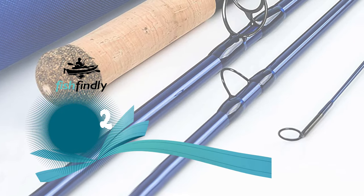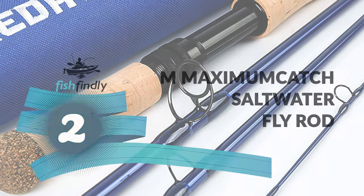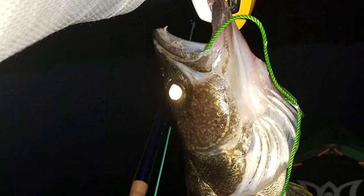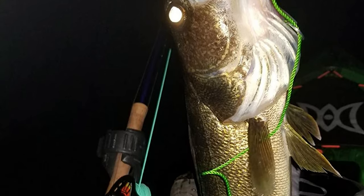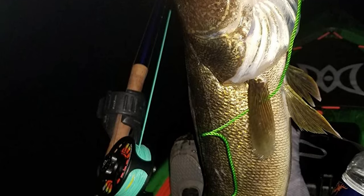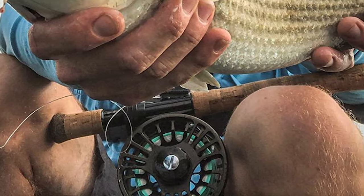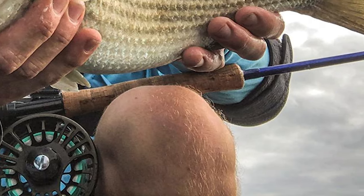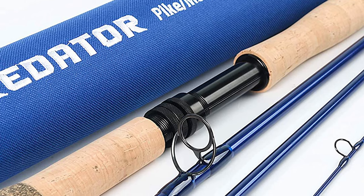Before we get to the best of the bunch, let's look at the runner-up for today's video. Number 2: M-Maximum Catch Saltwater Fly Rod. The M-Maximum Catch Saltwater Fly Rod is one of the most advanced saltwater fly rods. With advanced A-helical tapered slim blank design technology, this fast-action rod is perfect for loading quickly to deliver heavy saltwater flies with the accuracy fly fishing demands. It is designed for saltwater fishing and also for casting big streamers like pike or musky. It features an aluminum reel seat with hidden hook keepers and a full-well AA-grade Portuguese cork grip handle with a fighting butt.